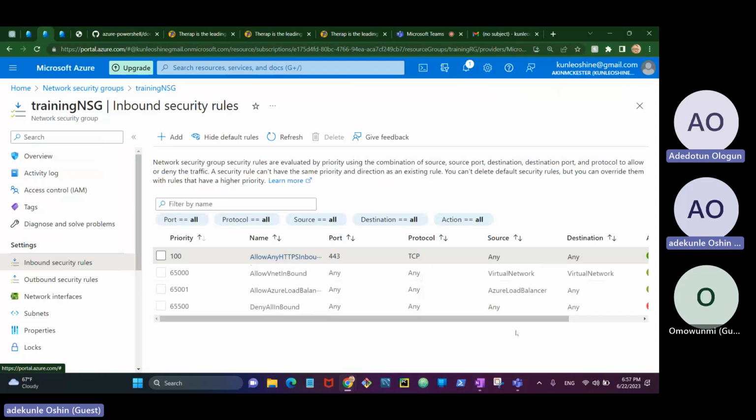Why not create another inbound port, open your port 3389.